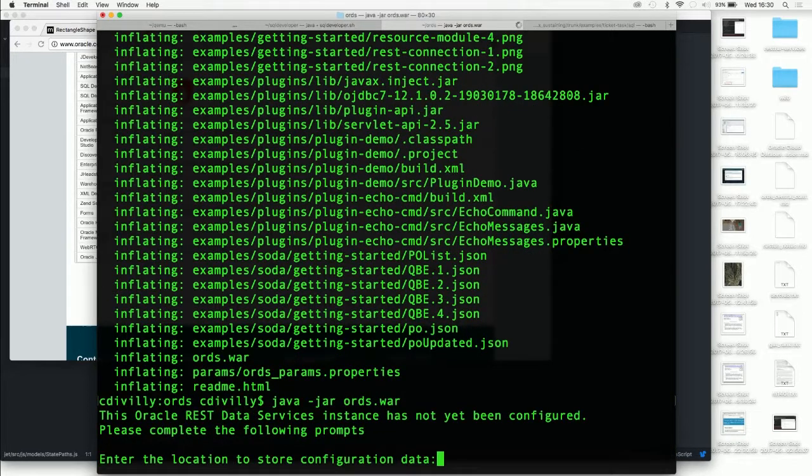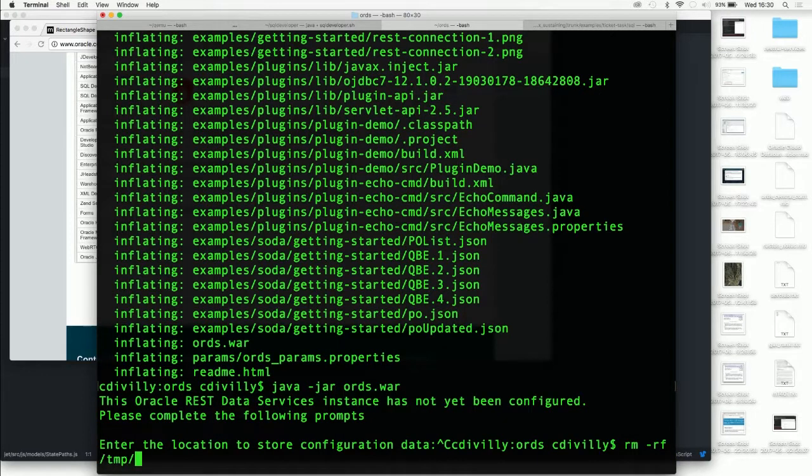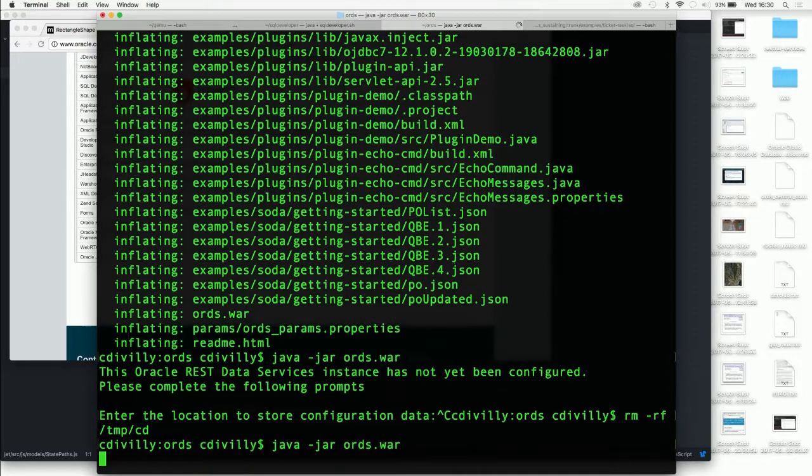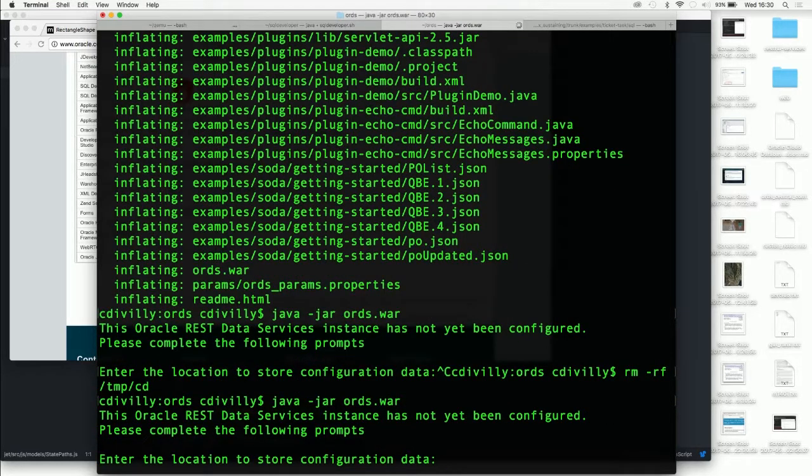Okay. And actually I'm going to Control-C that because obviously I was rehearsing before this, and I probably have left my configuration folder there, so I want to remove that so you get the same experience as I did. Okay, so we need a folder where we're going to store the configuration data. I'm just going to write it to /tmp. It'll go when I reboot this machine next. It doesn't really matter, but you pick a location of your choice.